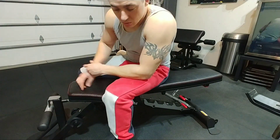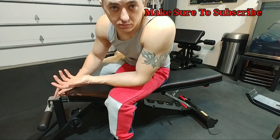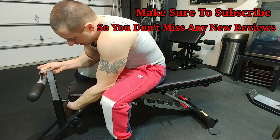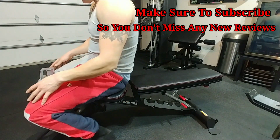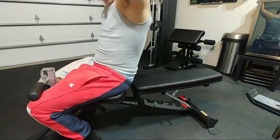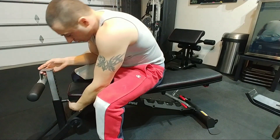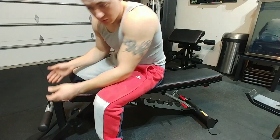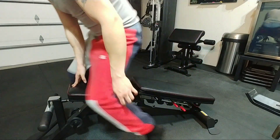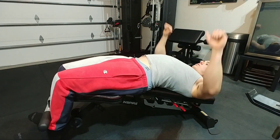The attachment that comes with it — I'm going to show you two things I've used it for. The first is you can use it to stabilize your legs: if you want to do pulldowns, it'll hold your legs down. The other use is obviously to hold your legs if you want to do decline — you put your legs in there when you're doing decline.